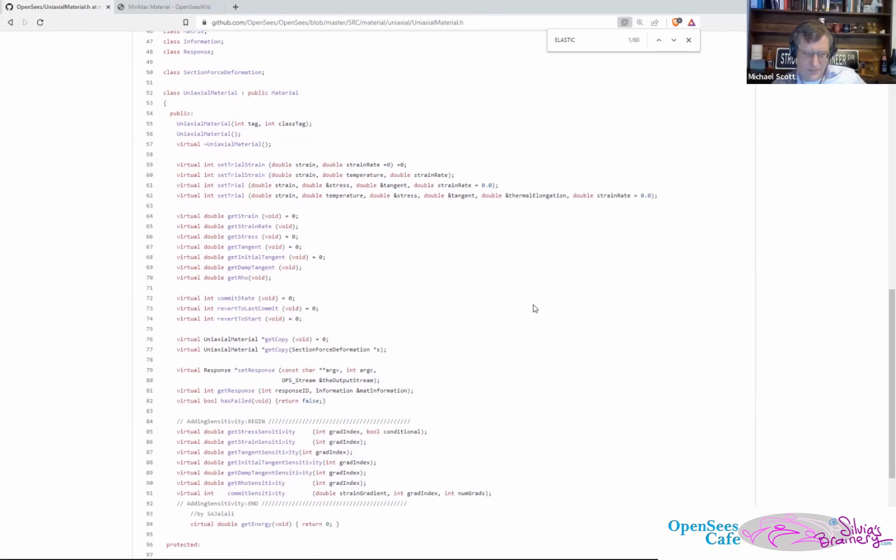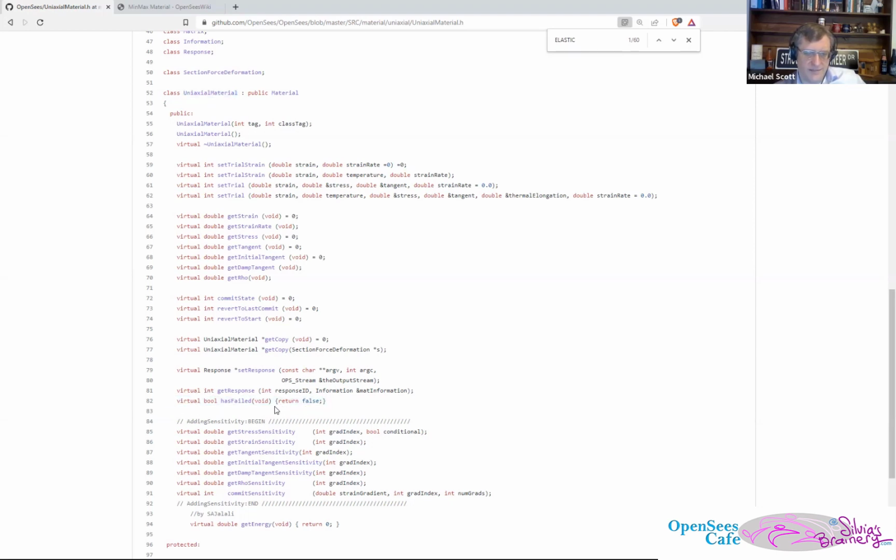Yeah, but what you would do is, there's this thing here. I don't know where that's used, but somebody snuck this in a while ago. But you could define another virtual get input parameters that by default just returns a null pointer or something. So you don't have to define it for every material, you just give it a default implementation. Oh, so I have to put it into this Uniaxial Material as well, not just in my own? Yeah. I would put it in the base class. Define it as virtual.